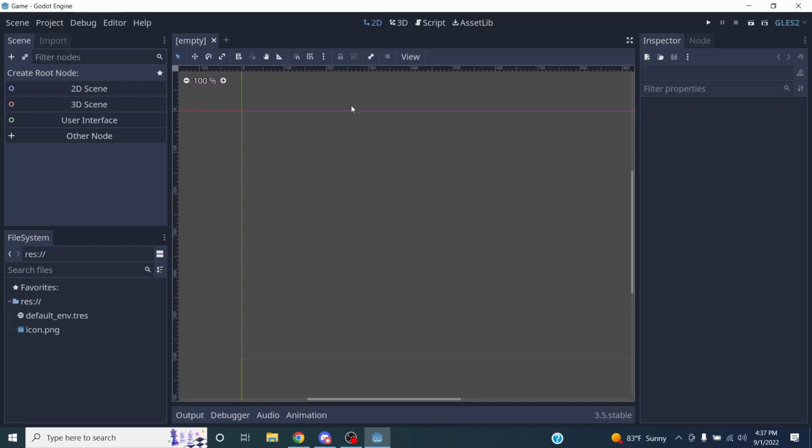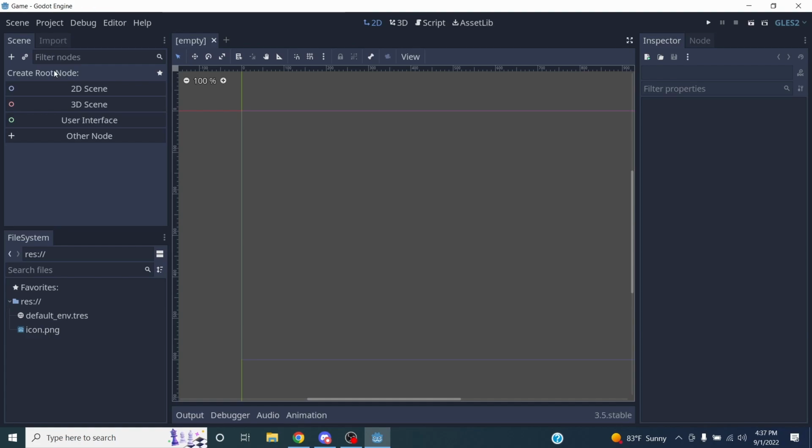Let me go back to the 2D view. Up here on the top left is the scene view. This is where we construct the scene. We add things like images and backgrounds and players and NPCs. All that stuff gets created inside this scene. So when I talk about the scene hierarchy, I'm talking about this window here. If I say look for the player in the scene hierarchy, what I'm saying is look over here.